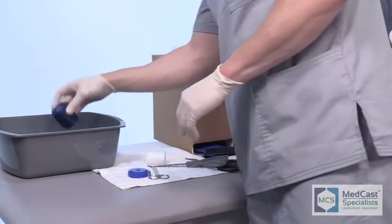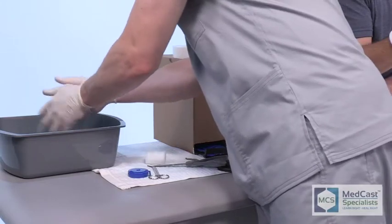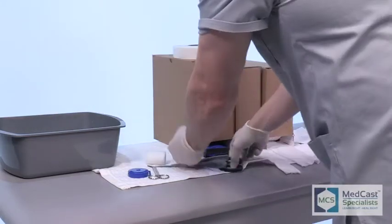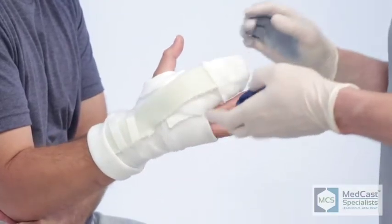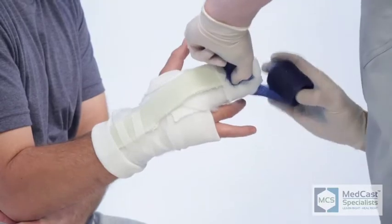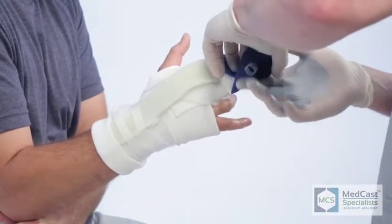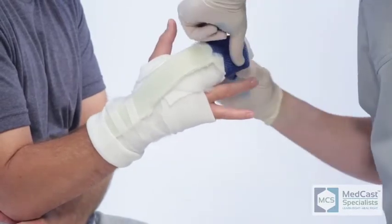Don't submerge it completely in the water and drown it. Just lightly get it wet. Make sure you use cold water as well. This takes a little bit longer to wrap, so using cold water will give you more time. For this one, I'm starting distally, working my way proximally. Sometimes it's a lot easier to start at the digits and work your way back.